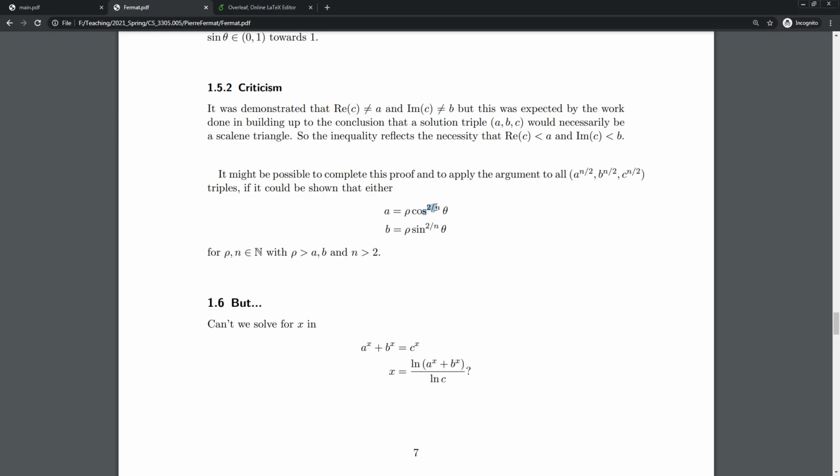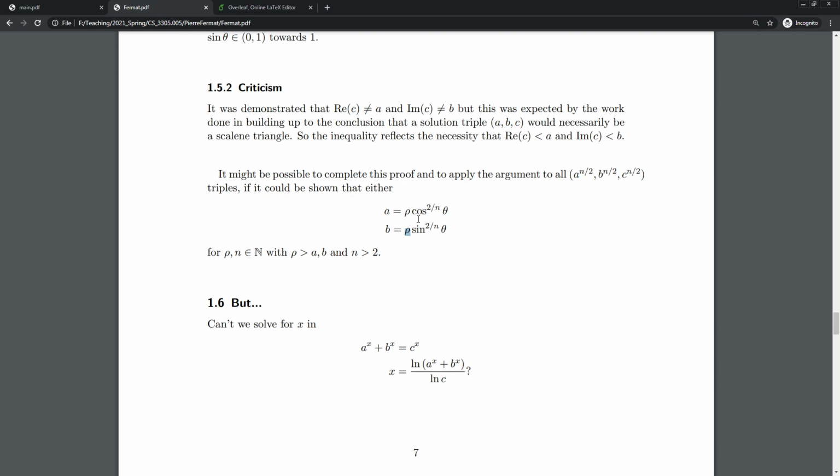So we know that for n greater than 2, because of Weil's proof, that this is true, but we haven't shown it independently. And so in that regard, it's still incomplete. But the idea is that rho, this is the value of C. This is our radial value. And we're swelling out the projection on the real and imaginary axis to generate that scaling triangle. And again, I'll show you in just a second on the whiteboard.